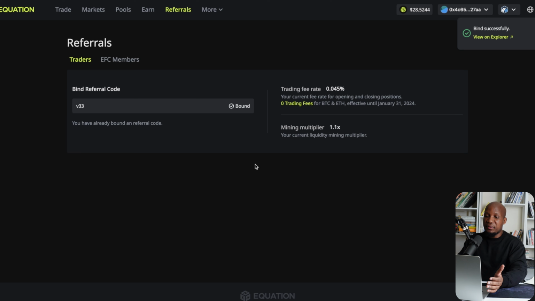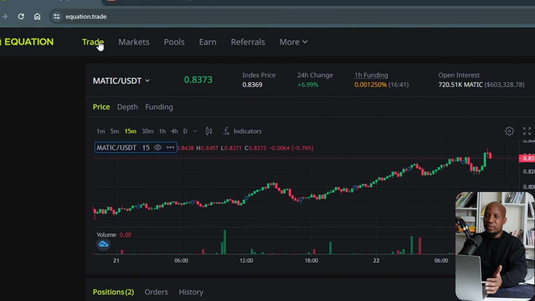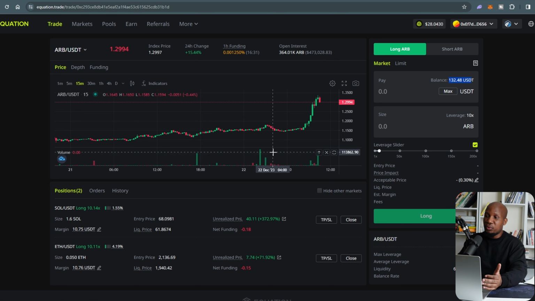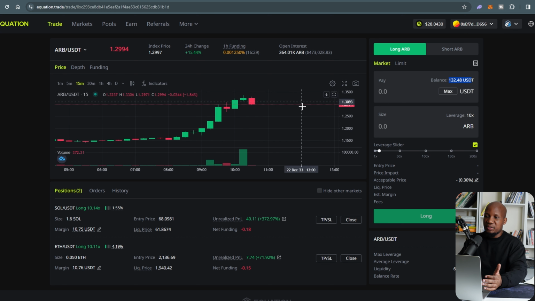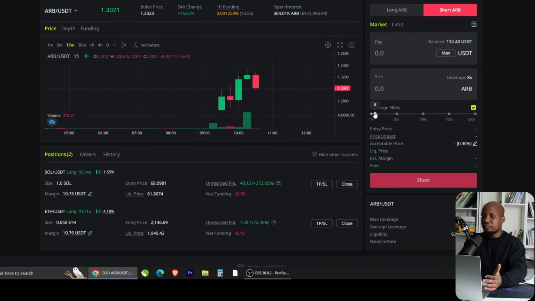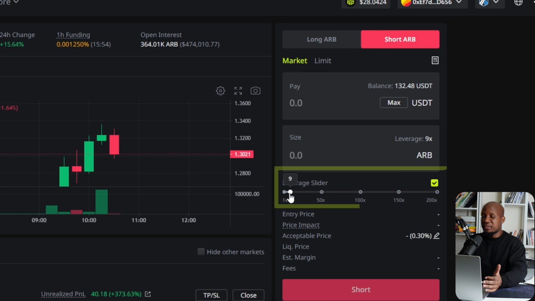I'm going to be showing you everything that I'm doing here with regards to trading. So click on your top right corner and select your trading pair, and I want to go short on Arbitrum. So the Arbitrum token, it's time for me to short this token right now. It's going to be a quick short position, and I'm just going to zoom in here and I'm going to go short. Click on short, and then from here I'm going to adjust my leverage and keep it just around about 10%. I find that to be a sweet spot.